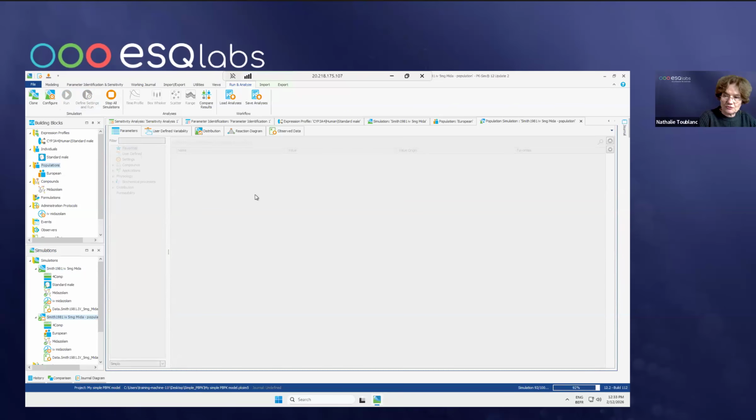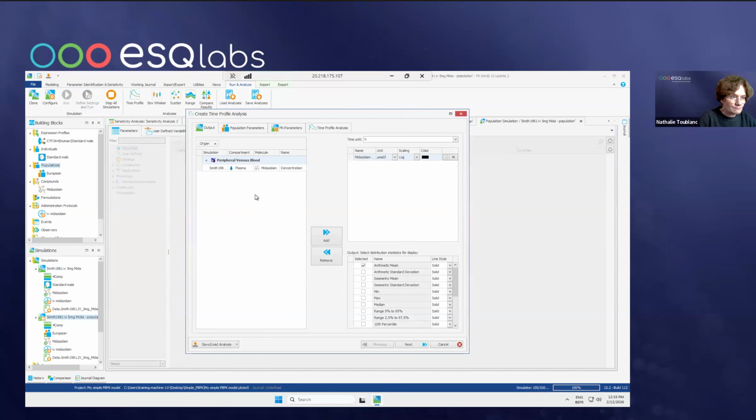If you look on the bottom, it takes a bit more time. And then here you've got the create time profile analysis, which opens. Here we are fine because it's a peripheral venous blood that we want to represent. And on the right hand side, we've got the midazolam peripheral venous blood plasma concentration.